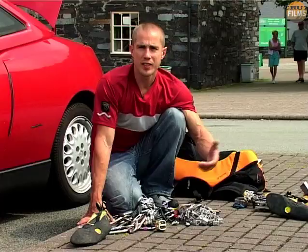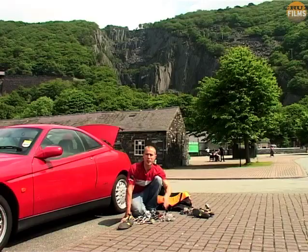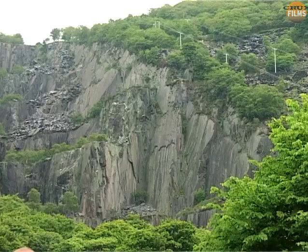One of the secrets to getting more out of a trad climbing trip, especially if you're going away on a week's trip or a long weekend and you want to climb on consecutive days, is to switch between different rock angles. If yesterday you were cranking it out on something steep and your arms are pretty worked, it makes sense to switch emphasis and get on something easier angle today — and Slate provides a perfect opportunity to do that.